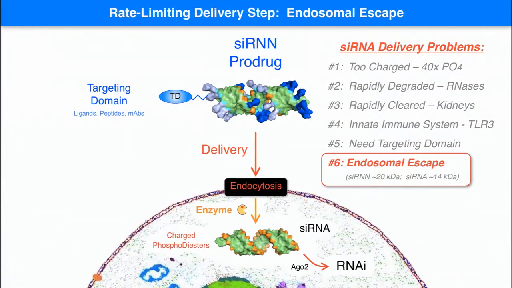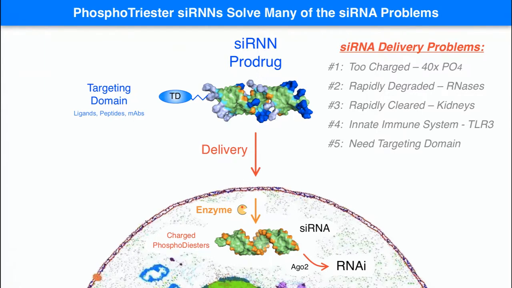And this is the problem, and it currently is the problem to solve. We've known this was going to be the final problem, but if we didn't solve all of these problems, there was no reason to solve this problem. And in building this, we felt that these phosphotriester groups would help solve this problem, and that's the endosome. Even though I've been drawing it as if we're going directly across the cell membrane, we're not actually doing that.